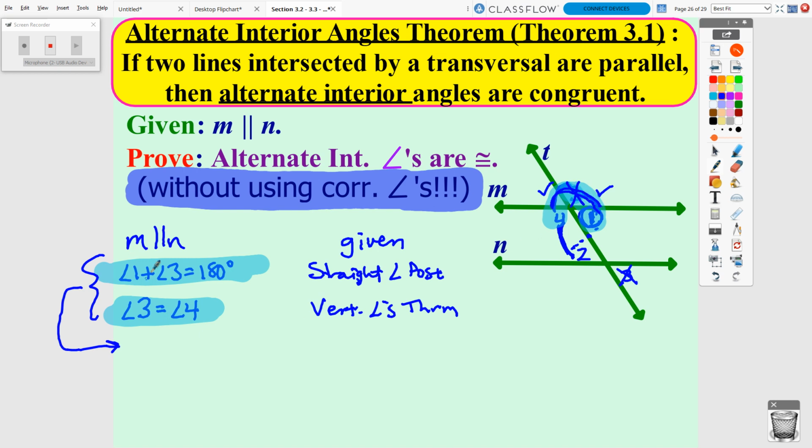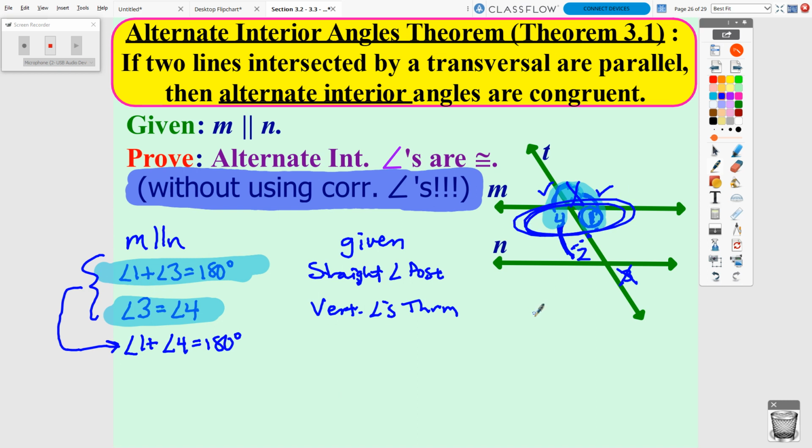So if angles 1 and 3 add up to be 180, and angle 3 is equal to angle 4, remember we're trying to get rid of angle 3, and 3 is the only common connector between these 2 statements, right? So what we're going to do is get rid of this angle 3, and substitute it out with an angle 4. So now we're going to have angle 1 plus, and then again, we substituted out this angle 3 for an angle 4. And so now there's a connection between angle 1 and angle 4. We know they add up to be 180. And you might have said, yeah, couldn't we have done that from the get-go? I mean, look at angles 1 and 4.